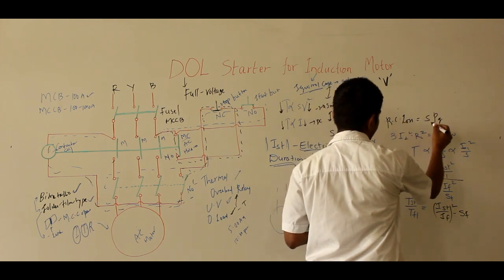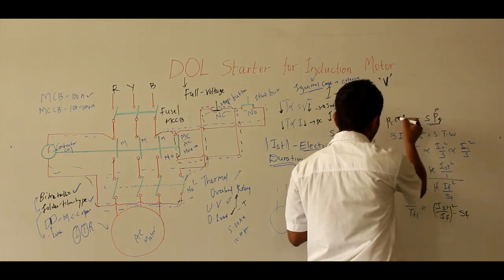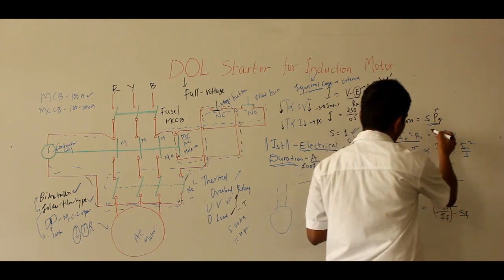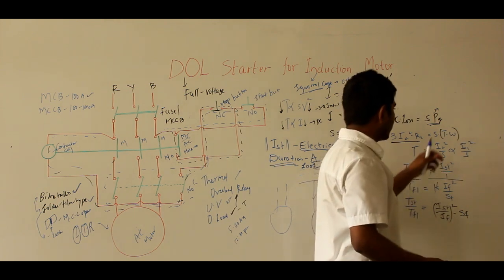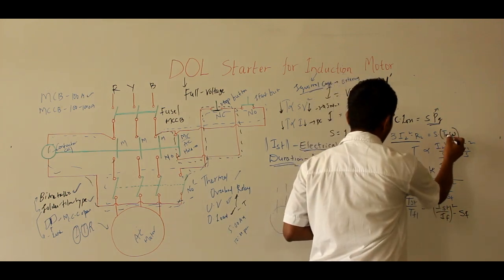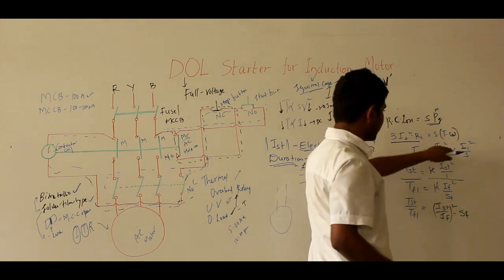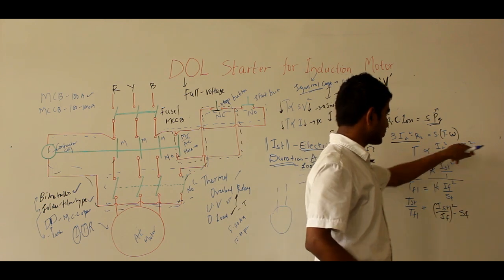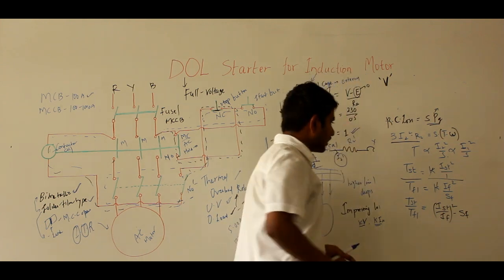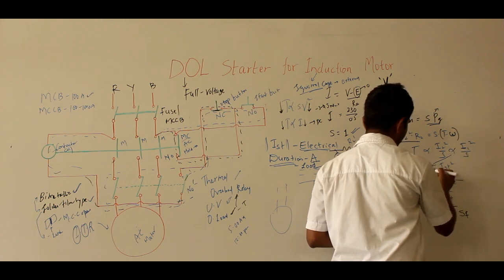The rotor copper loss will be given by S into PG, where PG is the air gap power, or the input power to the rotor, and the rotor copper loss is nothing but 3 I2 square into R2. This will be equal to S into PG, where the input power to the rotor is given by torque into omega. Now from here you can see the torque is inversely proportional to slip, and directly proportional to I2 square, and the rotor current is proportional to the stator current, so I2 is proportional to I1. So I have written torque is proportional to I1 square upon S.